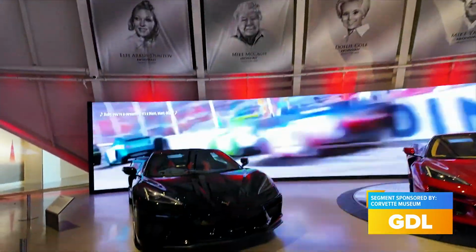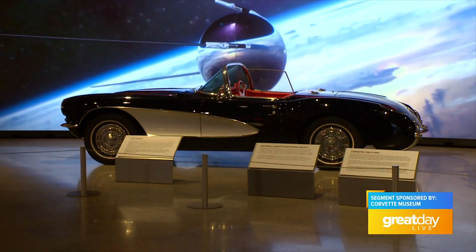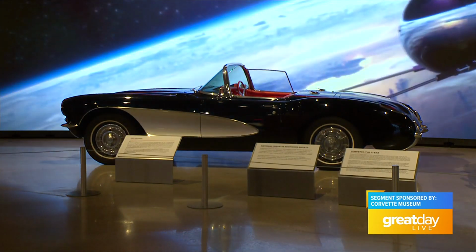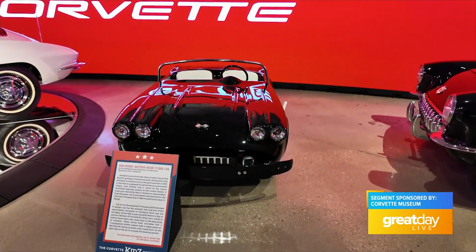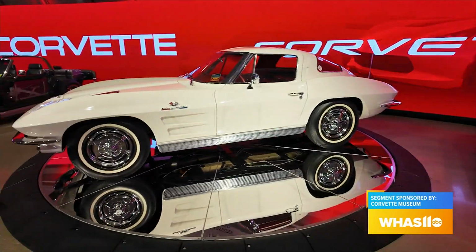Right, correct. Since 1982, the Corvette's been made in Bowling Green. The museum has been here for 30 years, and if you've traveled up and down 65, you have seen the Skydome off the freeway. It's become kind of a staple in the Bowling Green skyline. So that's where a lot of our major exhibits are held, right here in the Skydome.